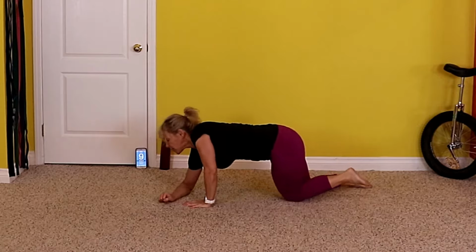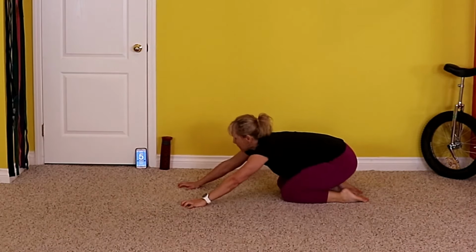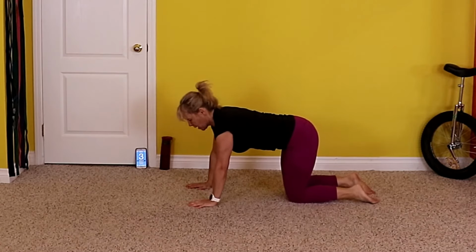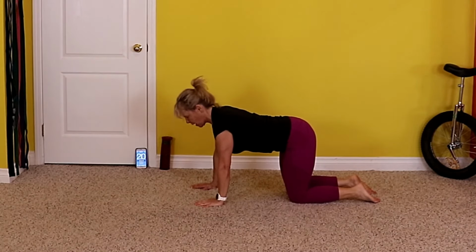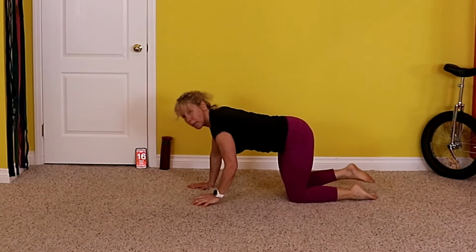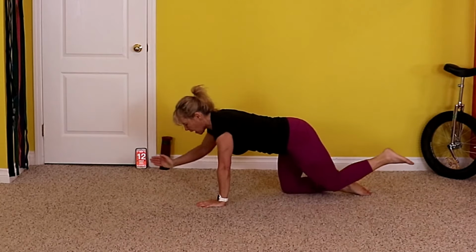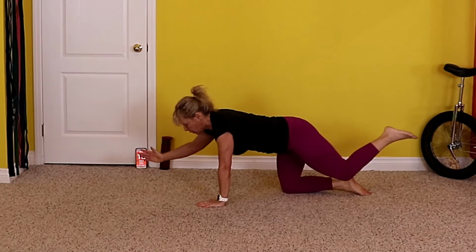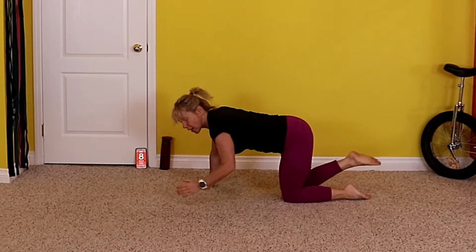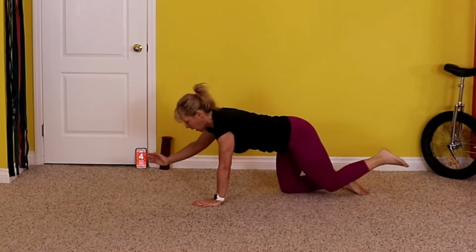Relax. Back to the hands and knees for bird dog. Get ready. Here we go. Remember, it's not about that leg getting up high behind you. It's more important to get it just lifted off the ground, but keeping your neck and your spine nice and stiff. We don't want any flexion or extension in the spine.